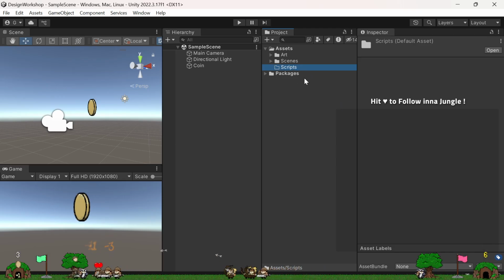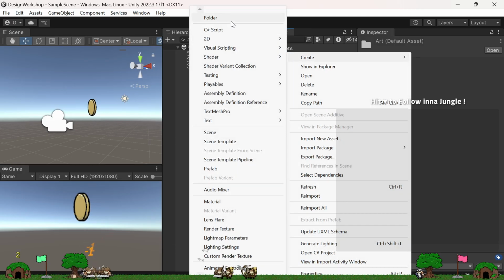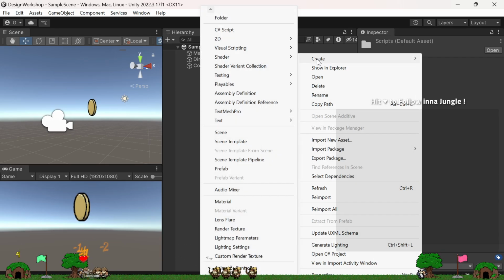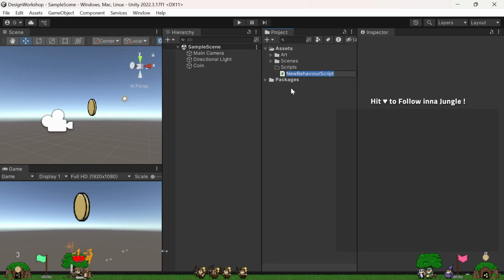I'm going to right click here, make a folder, create folder, and I'm going to call it scripts. You can do this, and you can do this too. With that folder selected, you can go back, right click, say create, and just select this. It says C# script. And if you're saying, oh, I can't, well, get over it. I think we talked about this in our design chat last time. And what happens? Well, we have this new thing under the folder. It says something like new behavior script.